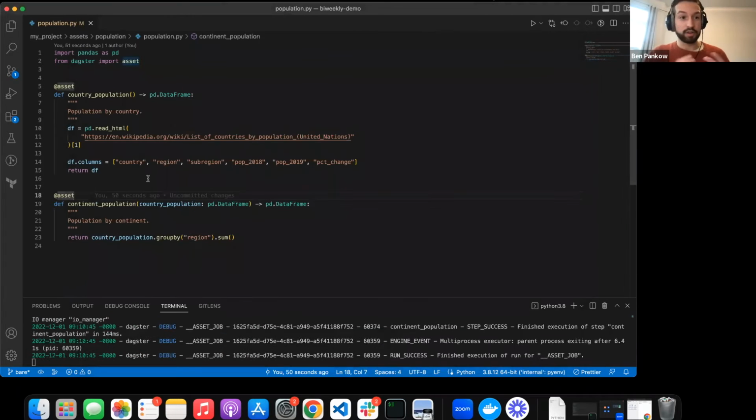So this is a pretty bare bones example, but we're already seeing what the differences are between Dagster and a more task-based orchestrator. In a task-based orchestrator world, we would have to create a task to create the country population data.